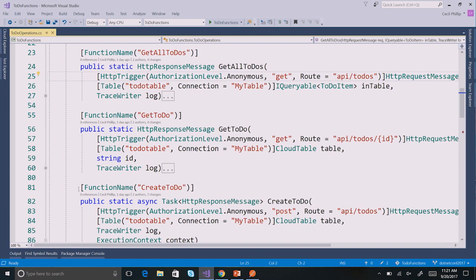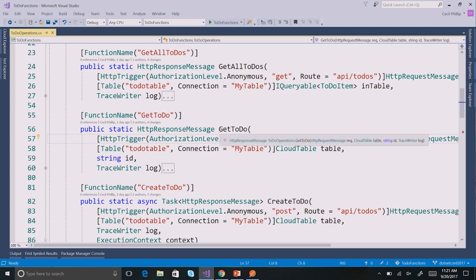Another interesting thing that we could do is we can also specify route templates. So if we look at this get to do one, now this is a little bit different because this is going to get me a single to do. So what I might want to do is specify the ID of that item that I want to get back. So inside of my HTTP trigger function, again, similar to what we were doing before, I'm specifying my authorization level, I'm specifying the HTTP method, but in the route, notice that in brackets I have the ID. And that's allowing me to say, whatever value is going to get put at the end of that URL, that's going to essentially be the ID for my item that I want to get back.